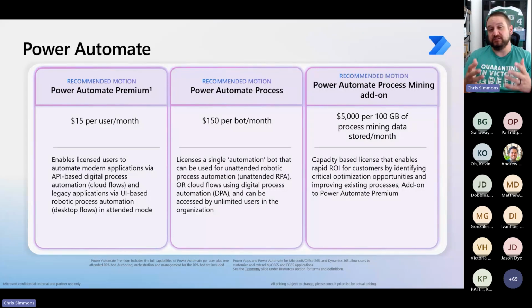Now, those that may be familiar with the API requests, or what we now call the platform request capacity of 250,000 platform requests within a rolling 24-hour period, that number is still the same. Now, there is a transition period, right? There's some grace period right now as we're transitioning licenses.